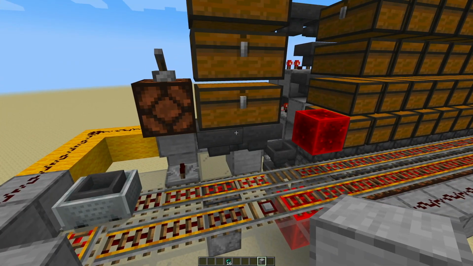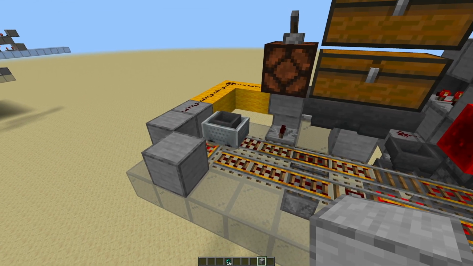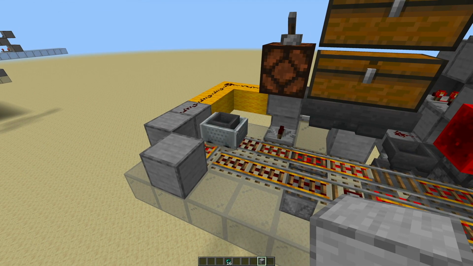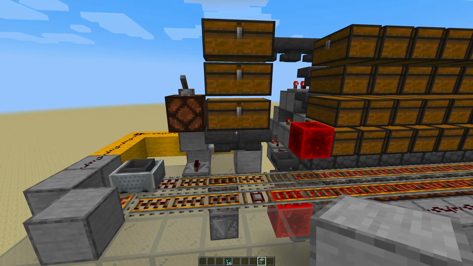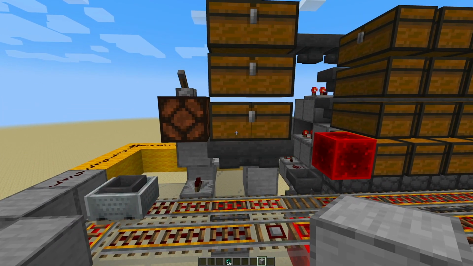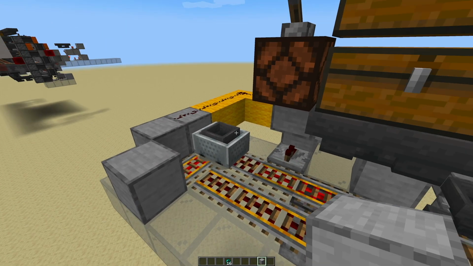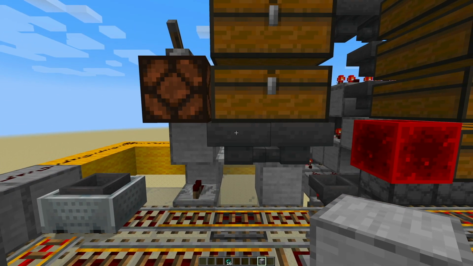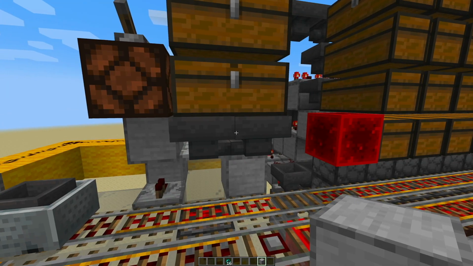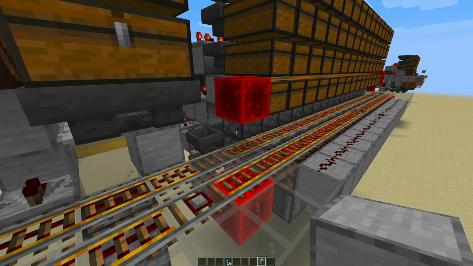We want it to start as soon as we put something in the system, and we want it to be able to sort items that stack to 64 and items that stack to 16, both. So I came up with this solution. If I put in items that stack to 64 now, and the minecart goes for the first time, because of the hoppers that slow down the system, it will only take out 15 items the first time it passes under.